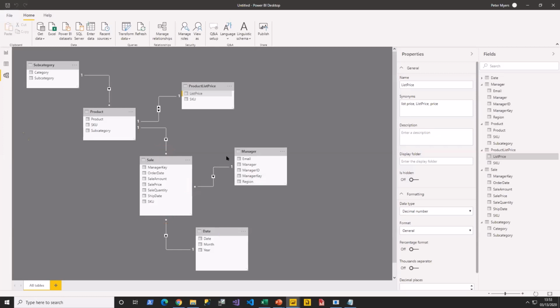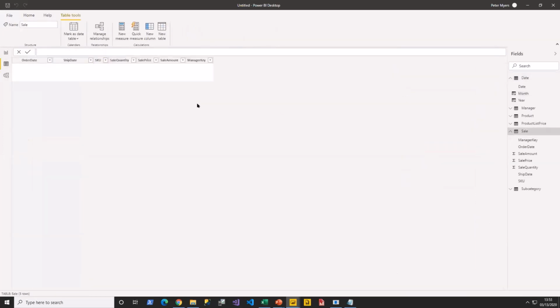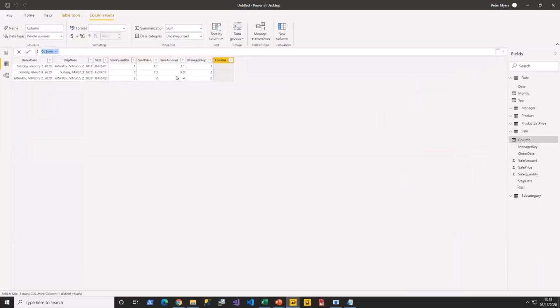Okay, well, now that we've got the right tables and columns and relationships correctly configured, let's explore what we can do with calculations. So coming to the sale table, what I could do is create a new column that would tell me the category of each sale. And I can do this because of relationships. I can use the RELATED function, that in the subcategory table, just go and get me the value for the category column.